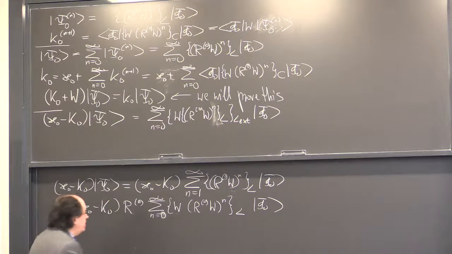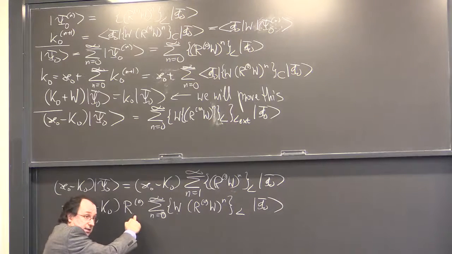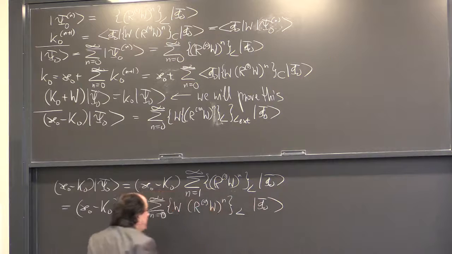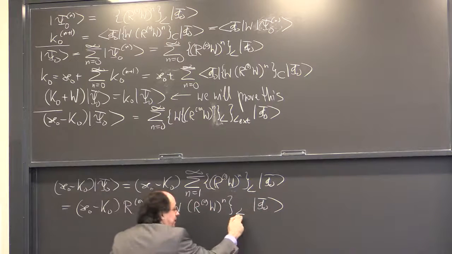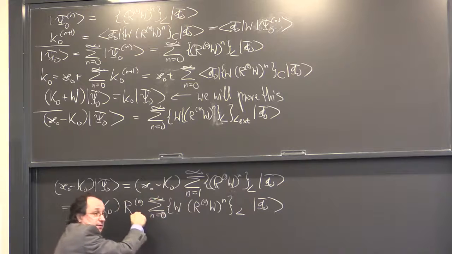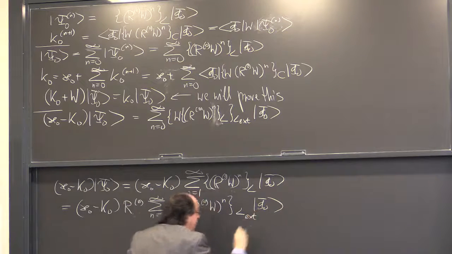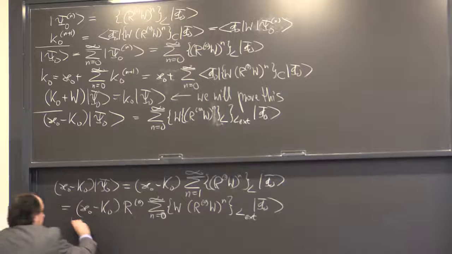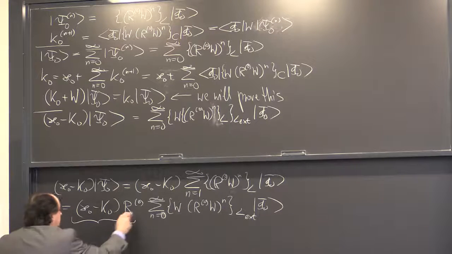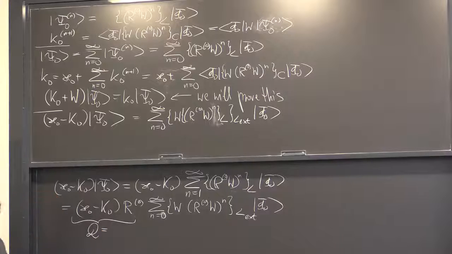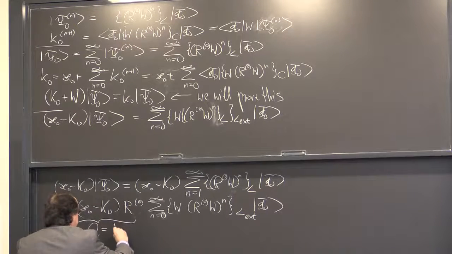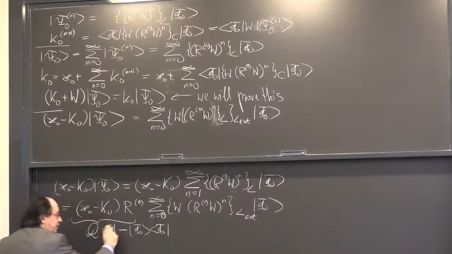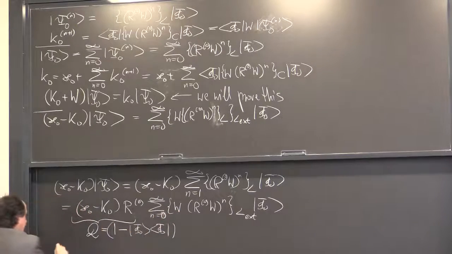Then we realized that because there is a resolvent here, the resolvent has external lines. Because of having external lines that go this way, and because of having phi 0 this way, we immediately realized that these diagrams have to be connected to the lines of R0, meaning that we actually have external lines in those linked diagrams produced by W R0 W to the n. And then we used the property that kappa 0 minus k 0 times the resolvent equals the projection operator onto the Q space, which is the identity operator minus the projection operator on the P space. Then we inserted this expression into our formula, obtaining two contributions.